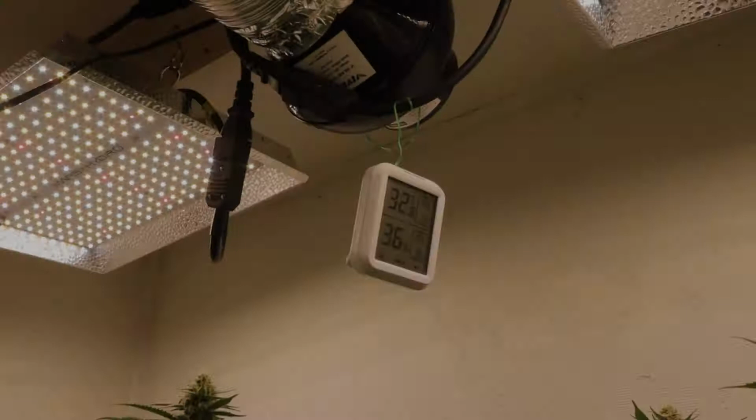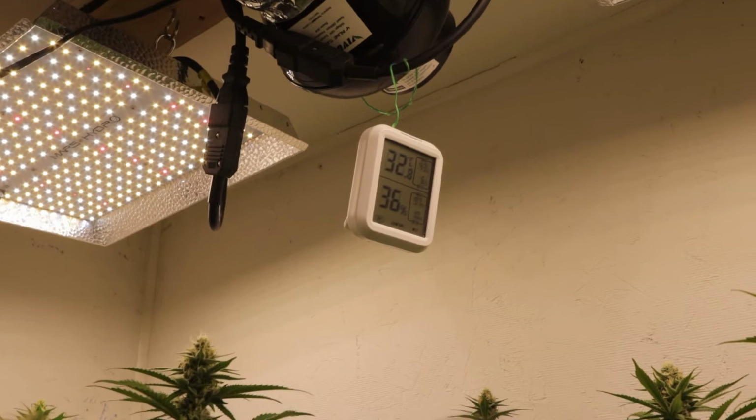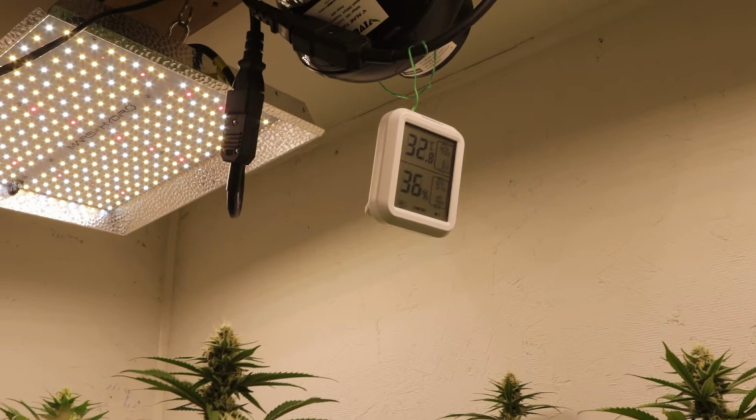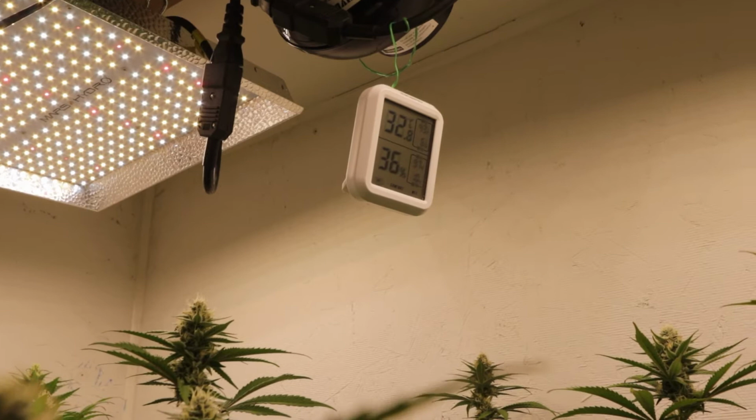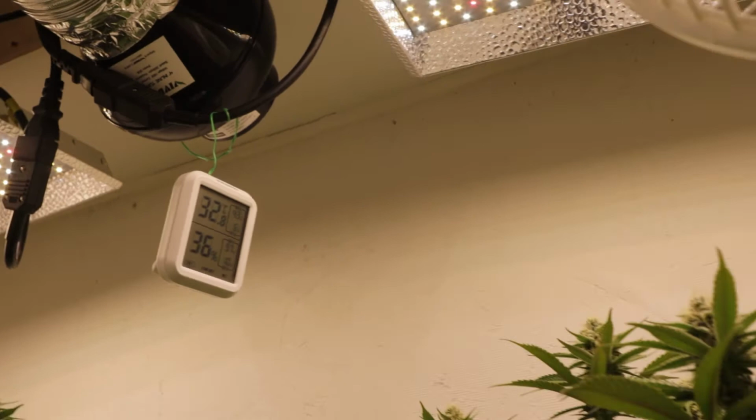You know, the one thing about growing, I find is there always seems to be some sort of a challenge, especially in this space that I have, because it's so subject to hot and cold changes, mainly because I don't have an air conditioner installed in here yet. I have one, I just haven't installed it in here yet. So as you can see here, we're sitting at almost 33 degrees here and 36% humidity at the very top of the photo grow.